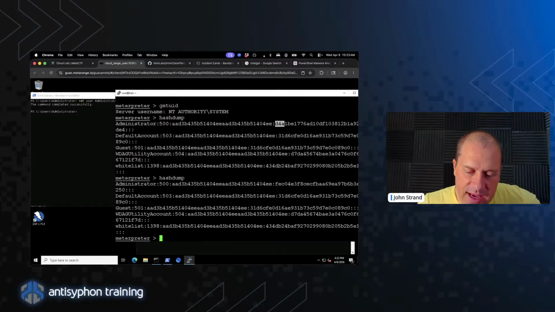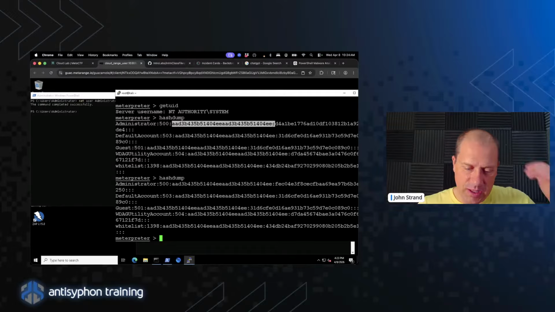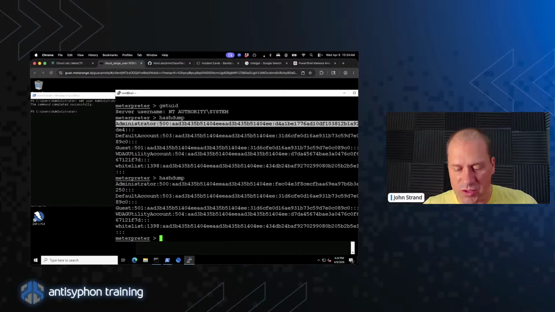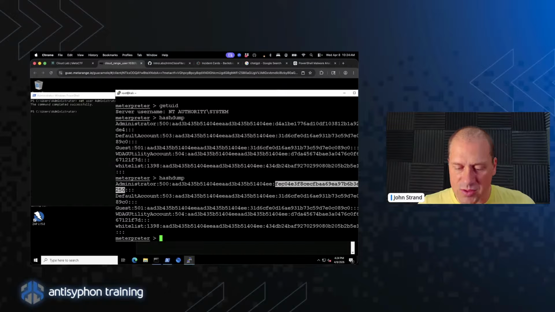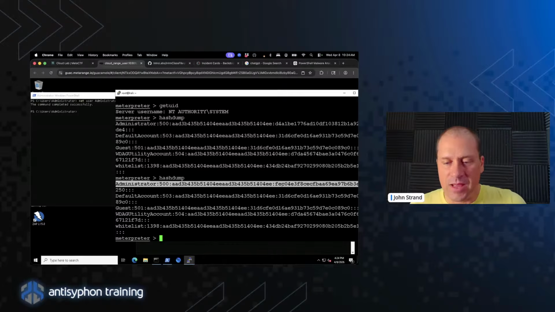And if I run hash dump, you can see that the administrator's password hash has changed. It starts in the beginning of AAD3B435B5140 and then it starts over again. This is the LM hash, and that's deprecated, so it's blank for all of them. The NT password hash is right here because Windows stores two separate password hashes. So with this, you can see that we have the administrator password of password1234. And if I look at the administrator's password with a bunch of gibberish, it's FEC04E3. It's completely different. And there's no way that I'm going to be able to crack that password. I just won't. But the cool thing is I don't need to.